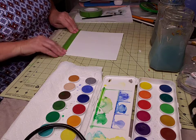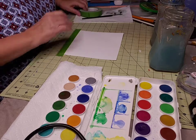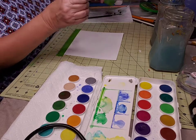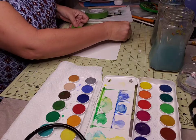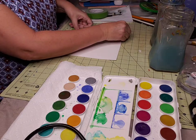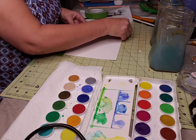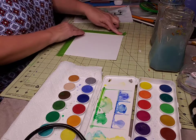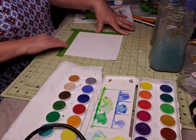Start it down here. After you peel it off, it kind of serves two purposes. Don't quite want it that wide. Let's see here. And then you also want to make sure that you burnish that down really, really well.